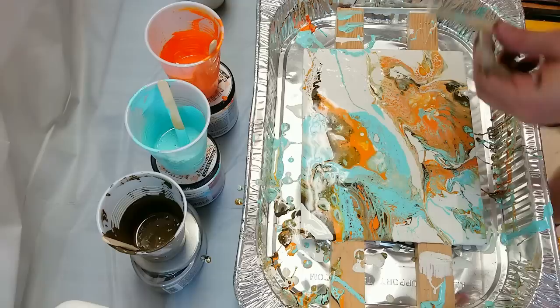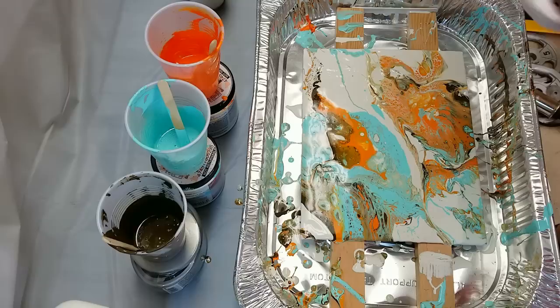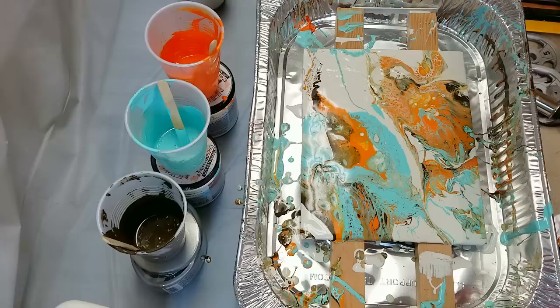Oh man, I really like some of these things. I'm going to get you down so you can see. First, I'm doing this with my phone, so I'm going to wipe away all the wet paint because I really don't want paint on my phone. All right, so here we go. I'm close anyway.